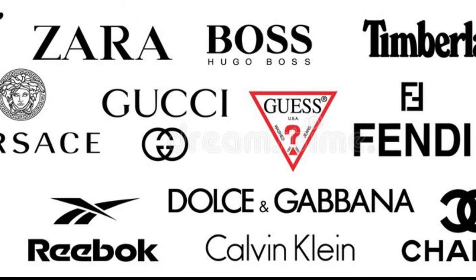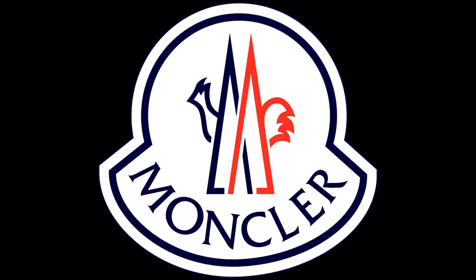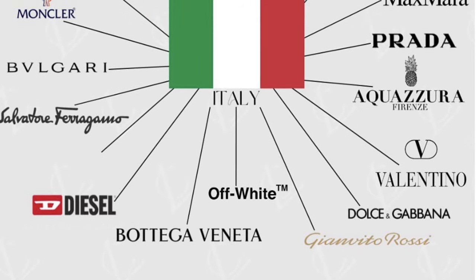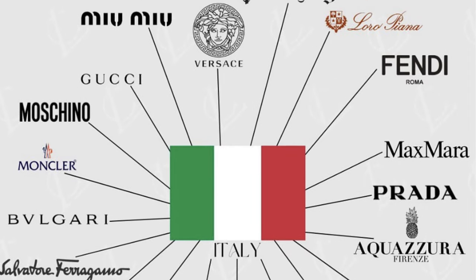If you don't know, Off-White is actually an Italian brand — I know Virgil Abloh is American, but Off-White is an Italian brand. Speaking of brands, let's go over the brands they actually wear: Gucci, Off-White, Dior, Versace, Dolce & Gabbana, and obviously Moncler. You can see the amount of influence Italian fashion has — so many brands come out of Italy, which is why Italian drip is up there in terms of fashion.